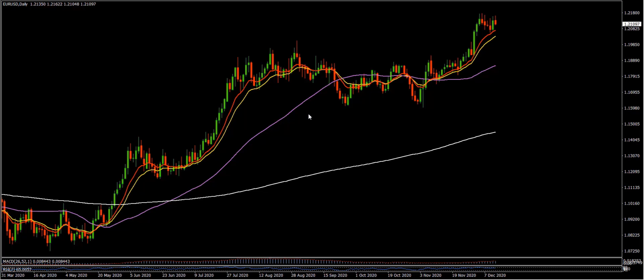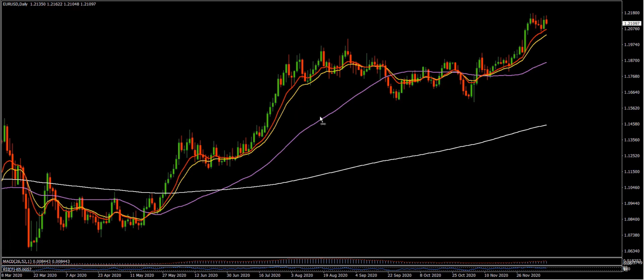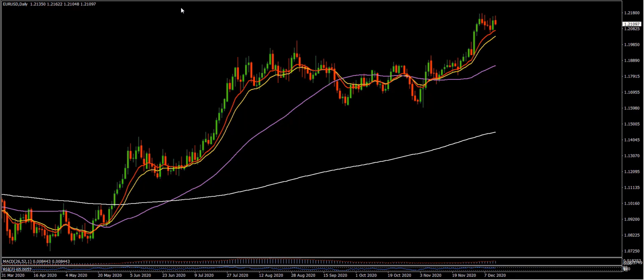Here you can find that for several days I am showing you the daily chart. For several days, EURUSD has been going sideways. It starts from here with an uptrend, then it goes sideways, and now it is running to do something. So we will analyze what is going to happen.